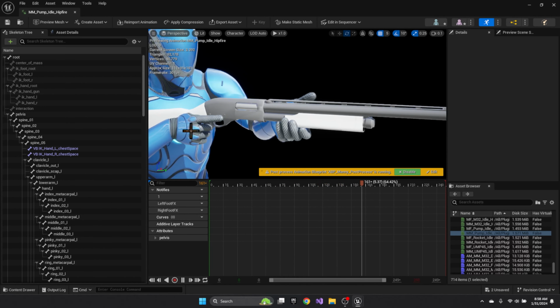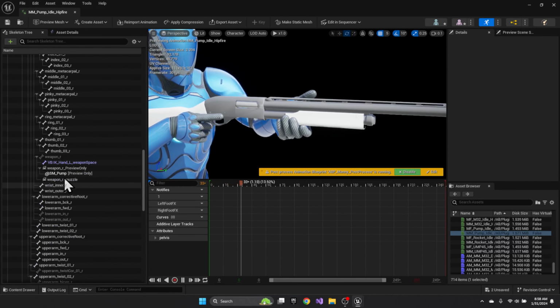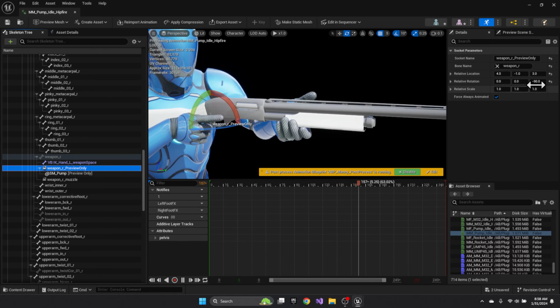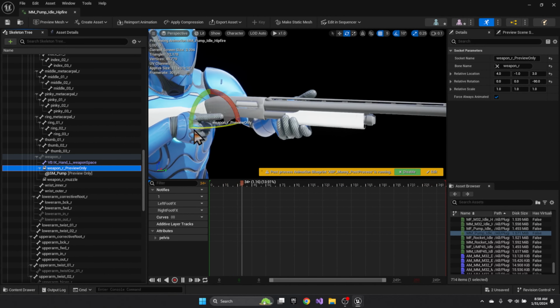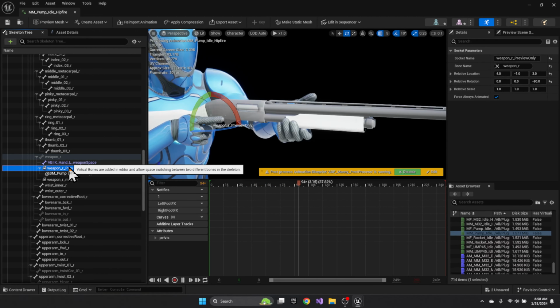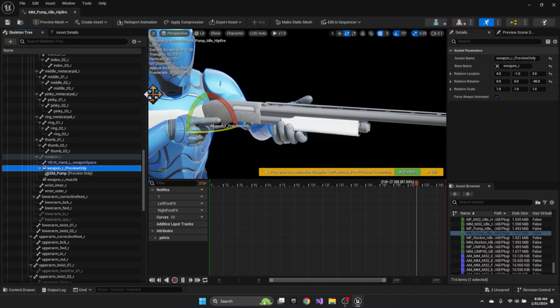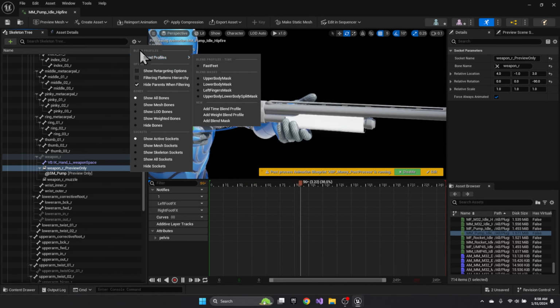The right hand should be in the right spot only because we have the preview slot set to the exact same settings as that weapon ID. So the right hand will be in the right spot, but the left hand is basically going to be kind of here.